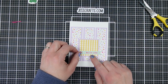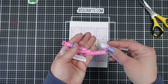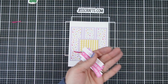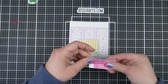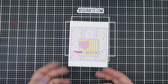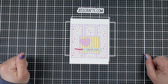I put a little piece of string through the hole if you don't want to be bothered with the string, but you don't like leaving the holes plain. These particular ones from the Violet Studios collection, I think you could just cut them off on either side of that dotted line there and just leave them as a word, or just like a sentiment instead of a tag sentiment. And then there were these heart embellishments that were included, which was perfect for the With Love. So even though this was an Easter pad and everything I bought was Easter, part of the Hoppy Easter collection, it turned out to be a card you could send literally any time of year. Almost looks like a Valentine.